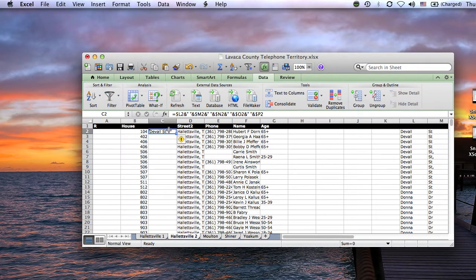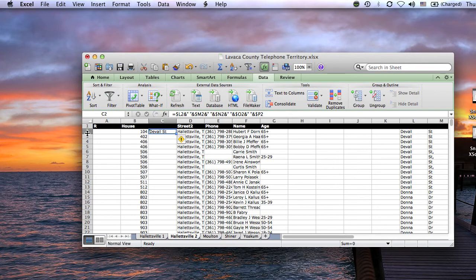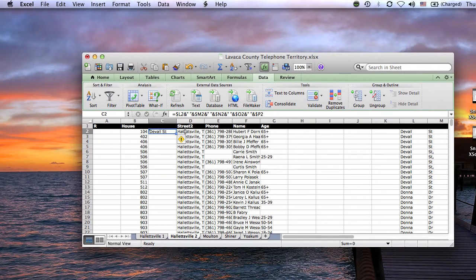Now if you look at this, what this is doing, the equals is a formula. The $ is an absolute reference, or relative reference rather, and then it's taking L2, M2, N2, O2, and P2. So that's these columns over here with this level, which is row 2, and then it's adding in these 2 parentheses, which is a space, so it separates them. So you've got Duval space, street space, and then the next couple of rows.